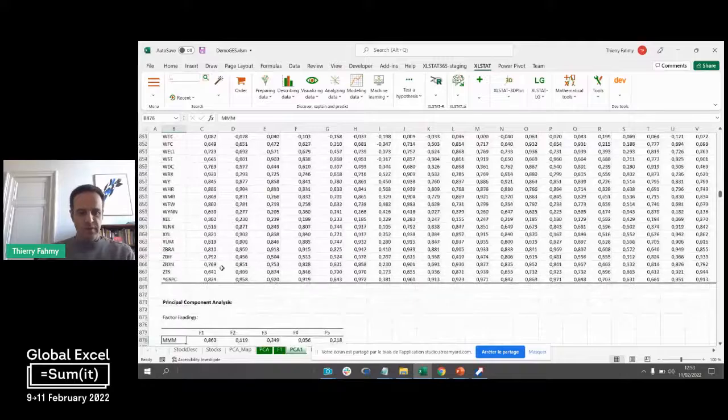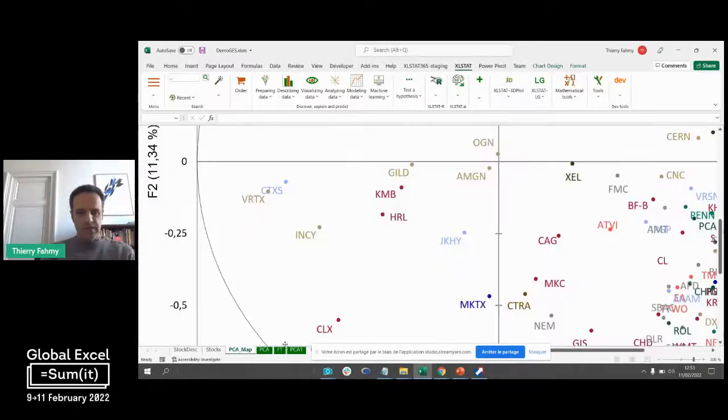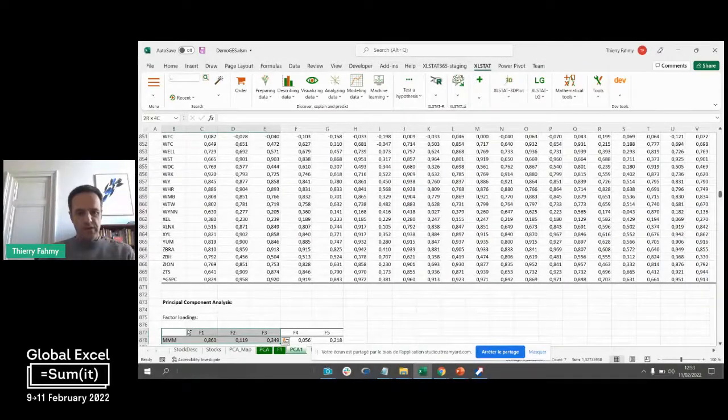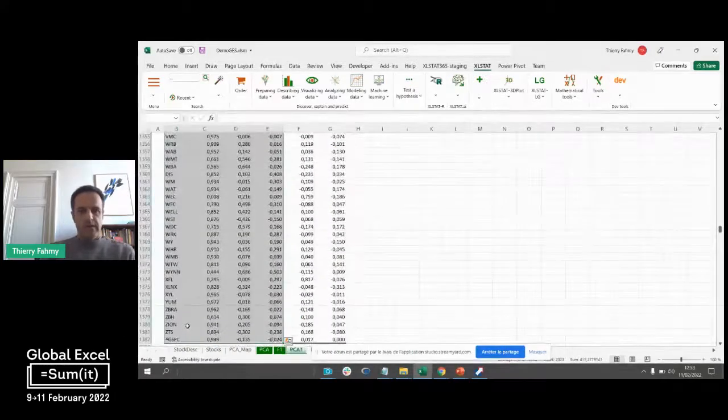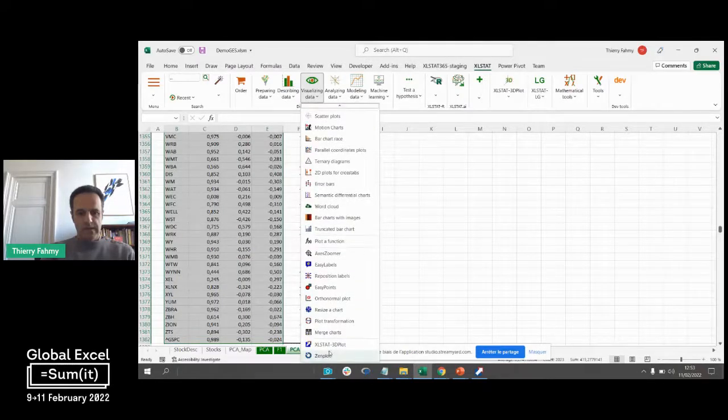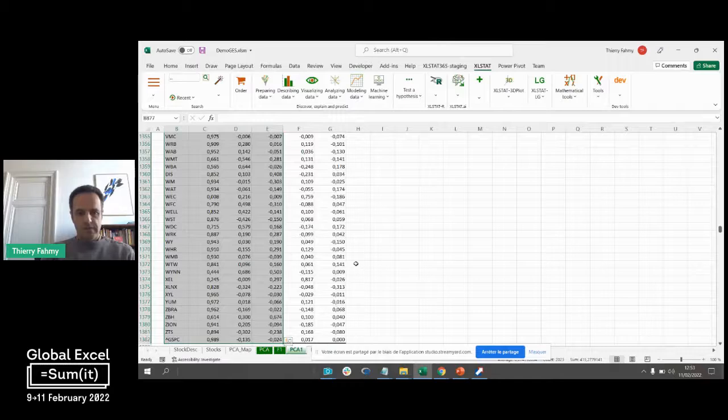You remember that circle I showed, the PCA map, that was in 2 dimensions on F1 and F2, and I can do a representation in 3 dimensions using 3D plots. So I select my data and go to visualizing data, and I click on 3D plot, and it should be opening in 3D plot.